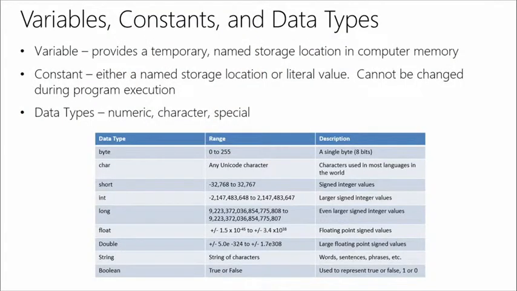Now let's take a look at our slide again, because the last part of this one focuses on data types. Remember how we talked about representing the values in our program that we use in the real world. This comes in the form of numbers and characters and something known as a special type. We'll talk about the special type last, but we know that we will need to store numeric values in our program. That could be for mathematical calculation within the program. They could be used to represent telephone numbers, zip codes, different things like that, right? So we need to store numeric values. We also need to store character values, and those can be single characters or they can be words and phrases, and we need a way to represent those in the program.